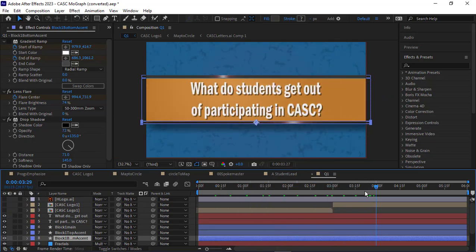So the 3 pieces we'll do today, we're going to take a look at the background animation, this animation of the pieces in here, and sliding the text into place. And the goal, again, is to create a good design that creates emphasis within our work to help deliver a message.